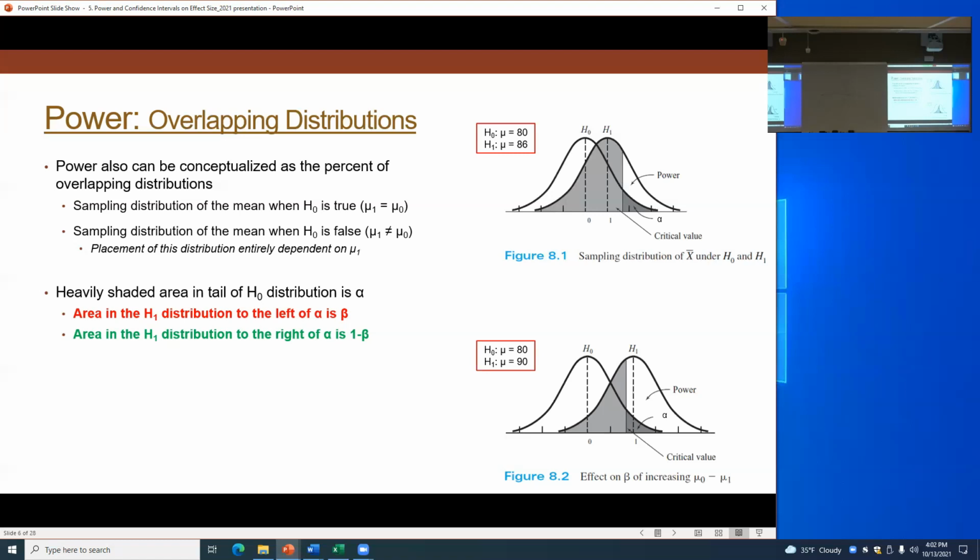If I'm thinking about power, thinking about effect size and sample size, right? Either one of those things can go through. Now, sometimes I can't do anything to change my effect size. Sometimes I can, but oftentimes I can't. The effect size is the effect size, but what I can do is increase my power, reduce the standard error, and that overlap starts to decrease. Okay. And this difference between the null value and the actual population value that we're looking at, this is going to be our non-centrality parameter. This is sort of a metric of effect that we need to go through and determine.